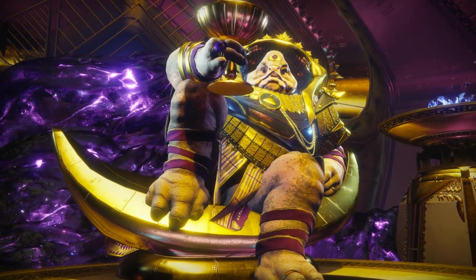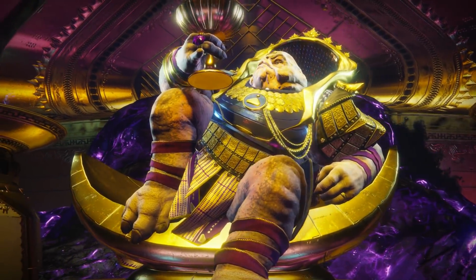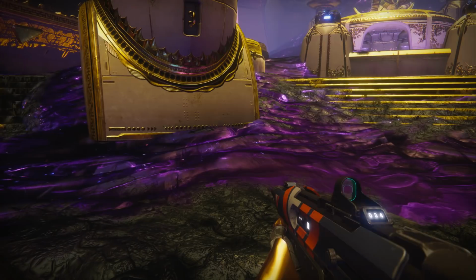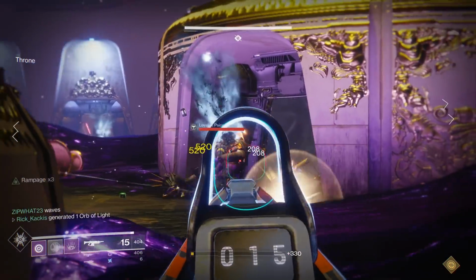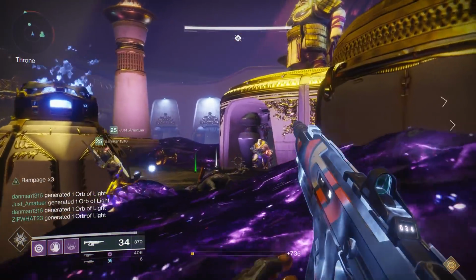But moving on from there, we have the final encounter against, you guessed it, Big Daddy Calus. How does the Voidwalker perform here? This is really the main test. Well, this encounter is broken up into several different sections. The first one is just going to be fighting in the throne room.